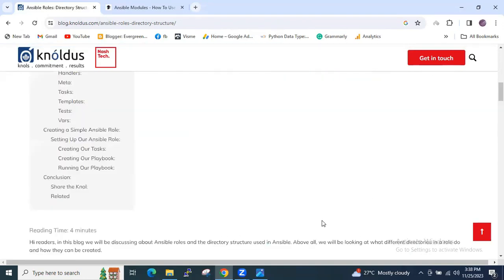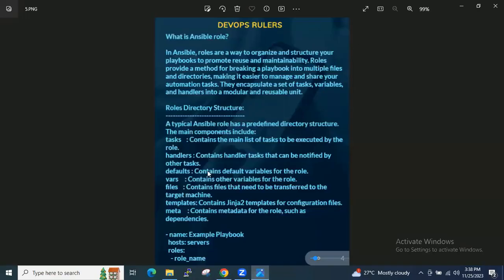And to call this role, I have already kept it here. After writing a role, you just write here the hosts, the servers on which it will run that role. And under roles, you call that role name. After that, it will call the role and install the things on the remote server. There is plenty of information on YouTube and Google. You can gather more information about it and understand it very well to handle it in an interview.